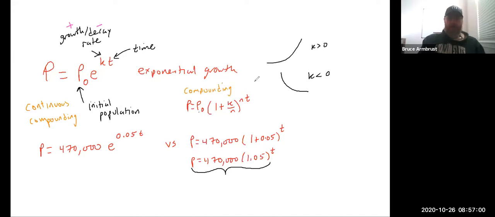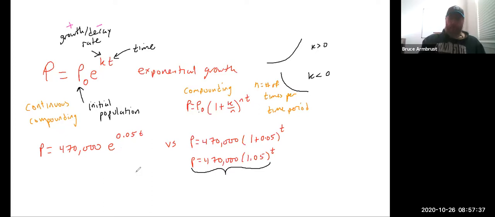But again, n is the number of times per time period, even though it usually is years. So for example, if this was going to be one of those things where we calculated the population every month, then n would be 12. Or if we were going to calculate it every quarter, n would be 4. Every day, 365, and so on. So if we were just going to do it every year, then it would just be once.